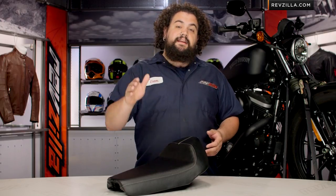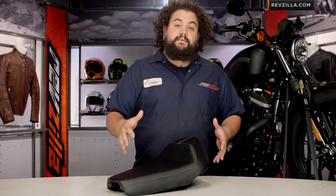Installing this seat is not going to be difficult at all. You've got the one bolt attachment at the rear — shouldn't be too difficult for anybody with basic hand tools and a modicum of common sense. You should be in and out of the garage in ten minutes on this puppy, riding down to the local watering hole having all your buddies check out how sweet your seat looks. I think Biltwell really hit it out of the park with this one — it's a low buck seat with high buck seat value kind of built into it.